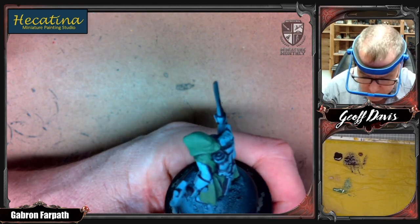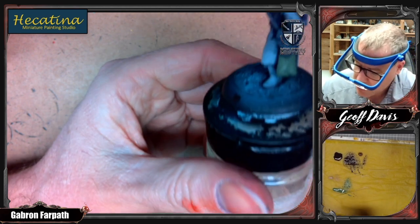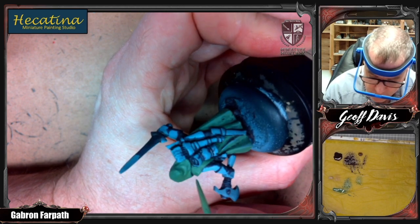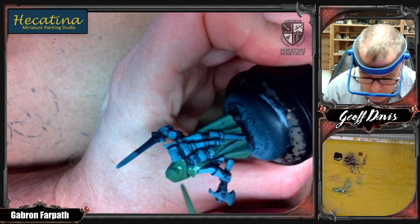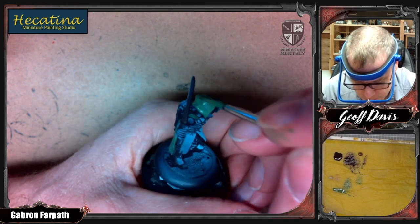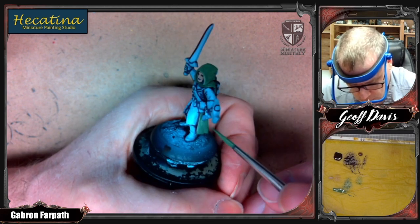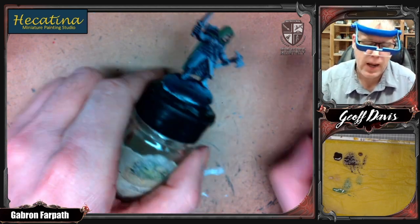And I see a few spots where it's a bit patchy, particularly on the top of the hood. So I'm just going to put another layer on there to fix some of that patchiness. Now, so far I haven't thinned the paint, but for this second coat I could put a little bit of water in there just to thin it a little bit. And that second layer can be thinner. It's one of the great things about Reaper paints. When you work with them on the wet palette, certainly for base coating anyway, they do not need much in the way of thinning to go on smoothly. Okay, so that's good. We let that dry, and now we're going to do the metallic base coats.